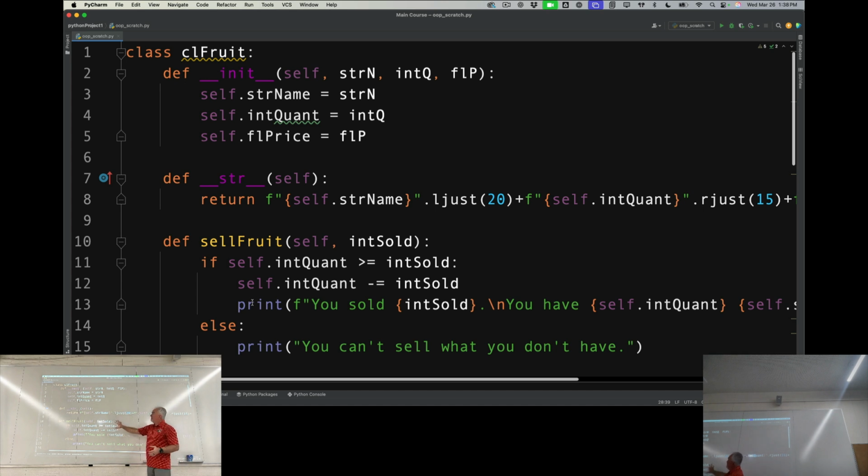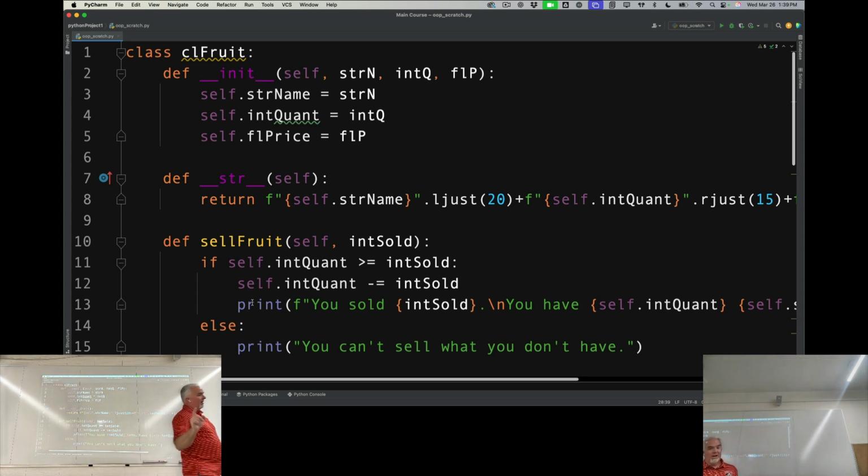A method should be something that does something to one of these properties or does something using one of those properties. And if it doesn't do either of those, or if it's used to create a class or destroy a class, it should not be in a method in that class.